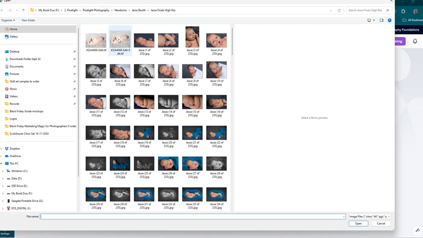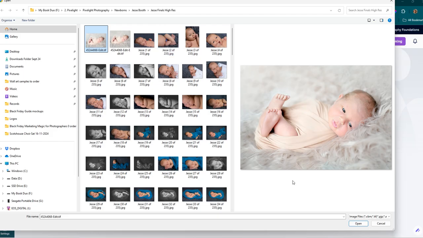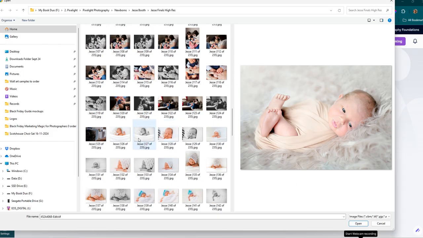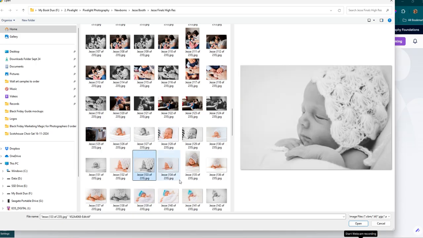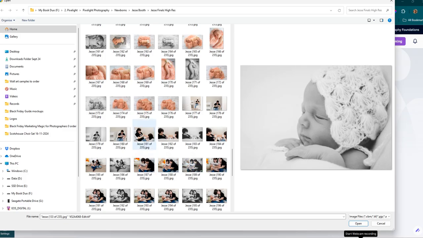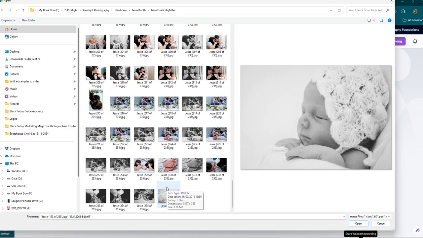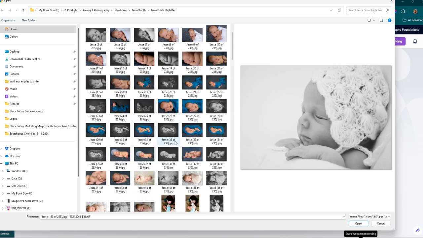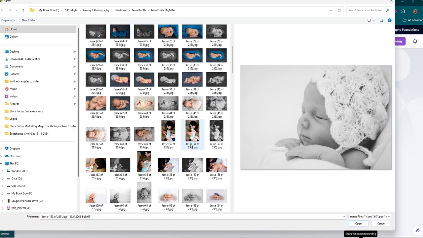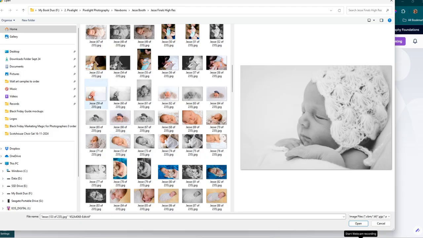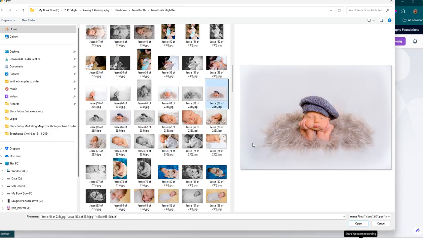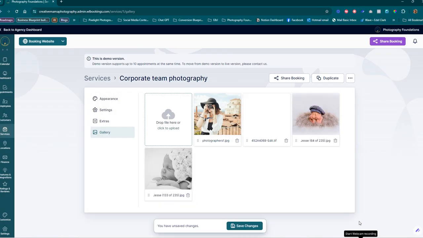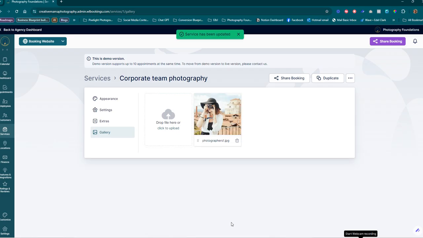So for example, just to add a little bit on here, because I've got the time, I think, for that one. So we'll add 1 and 2 and what other one will we add on here? Another slightly different one. Oh, we haven't done one of these yet, have we? 3. There we go. So if we add those on there, and then we'll just hit save.